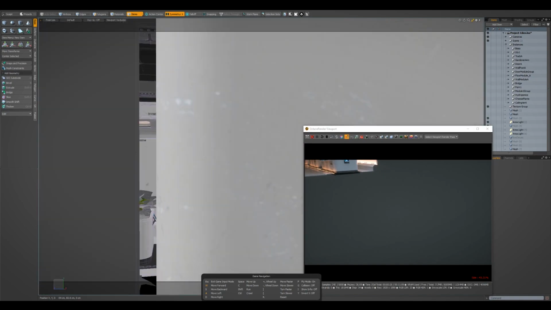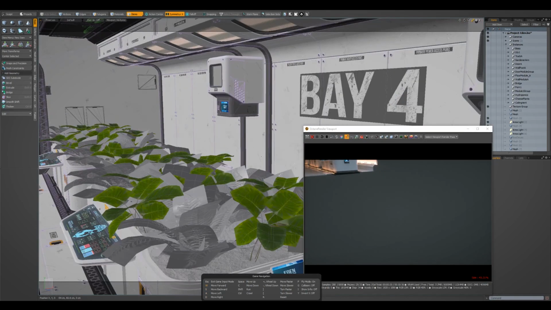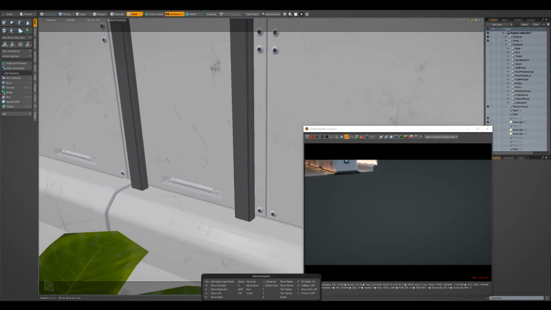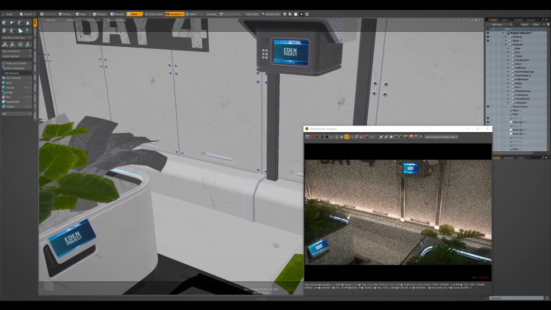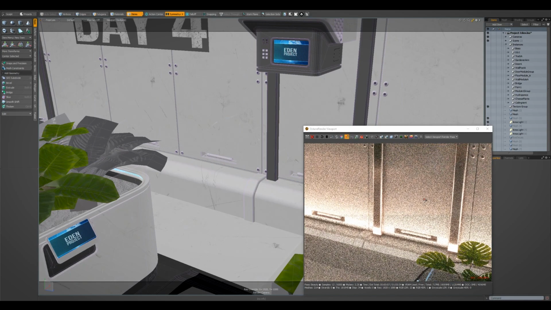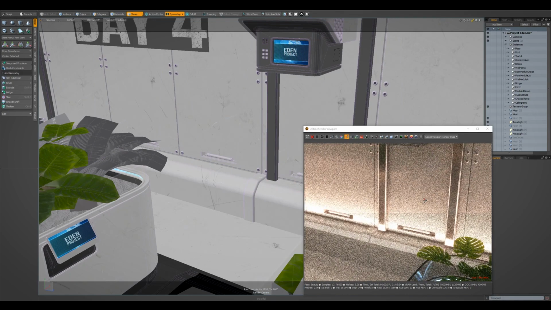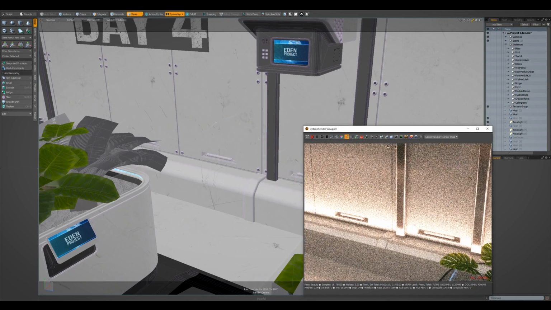Oh, something's weird. Okay, I think my WASD movement acts weirdly when the render is open. But yeah, now you can see that these are repeating all the way along, and it's updating really quickly.